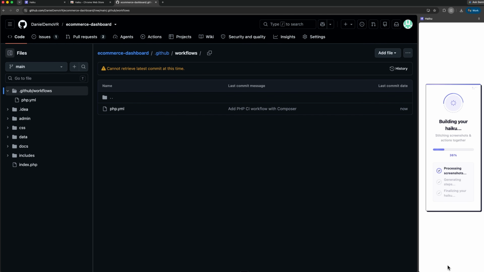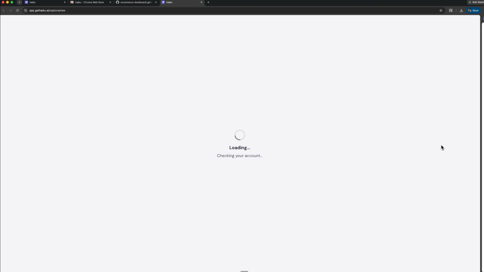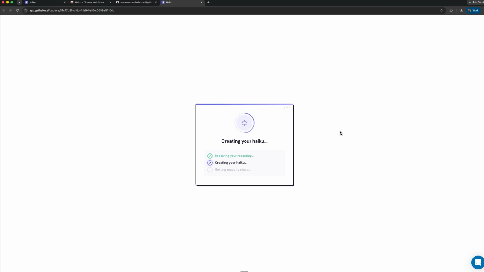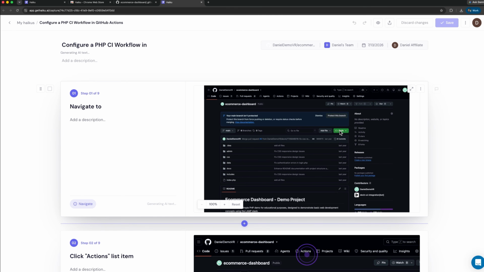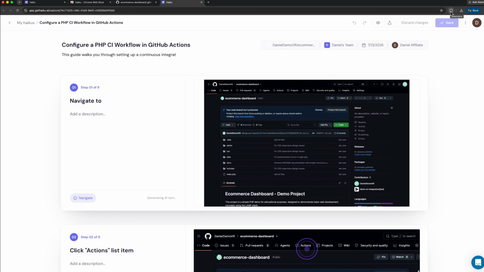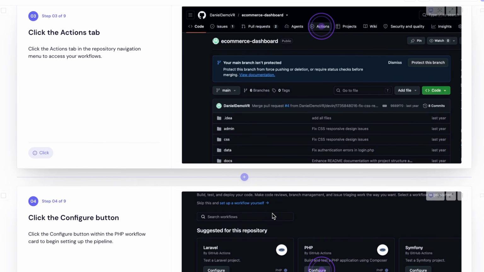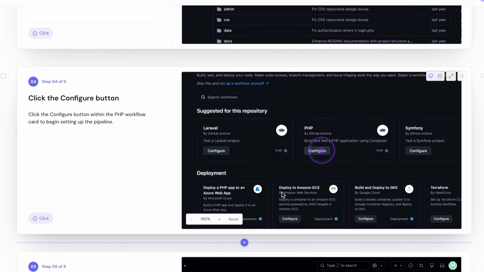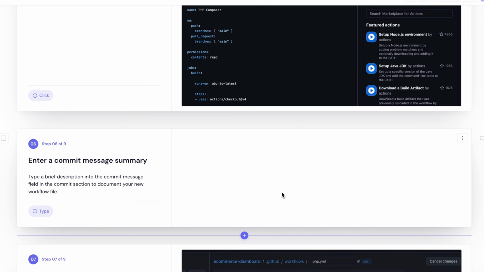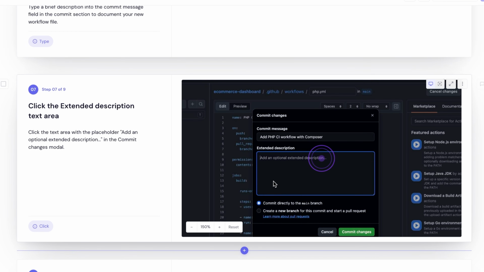Once the file is ready, I commit it and stop the recording. Now the platform processes the capture and turns the recording into a structured guide on its own. It captures the screenshots, adds short explanations, and makes it clear where each action happened. And here is the result, mates. Each step is presented as a clear instruction with a screenshot, making them much easier to follow, because the reader can immediately see where to focus.